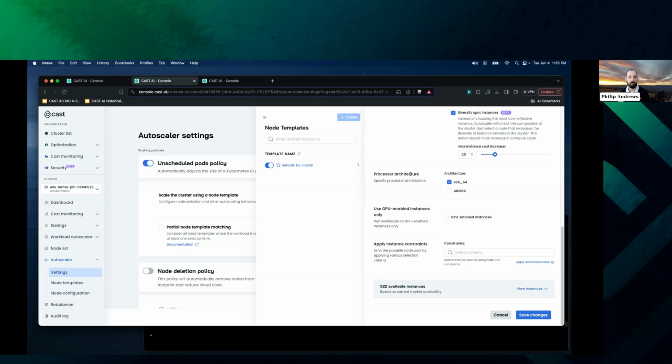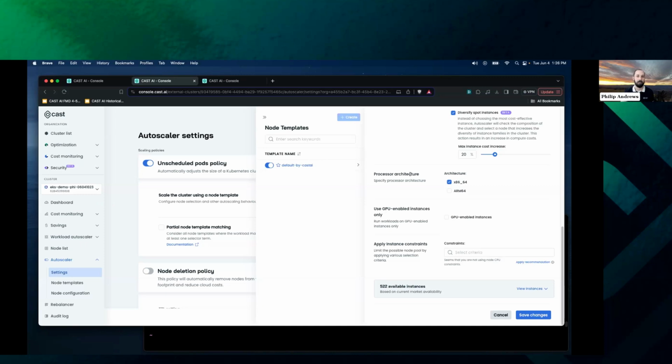Last year, GCP launched the C3 instance family. It was their latest generation, 4th gen Intel Xeons, very high-end processors. When they first launched them in March, they cost 0.4 cents per CPU hour. We looked at some of those other instances earlier. The cheapest was 0.6. So you're talking a 33% discount over the cheapest other choice that was out there on the market. 0.4 cents is the cheapest spot price anywhere in the world.